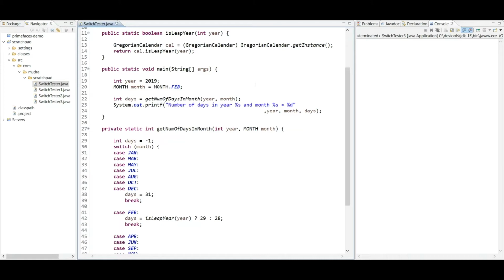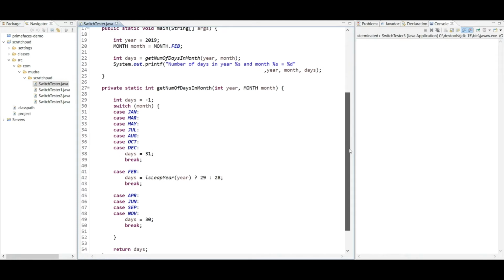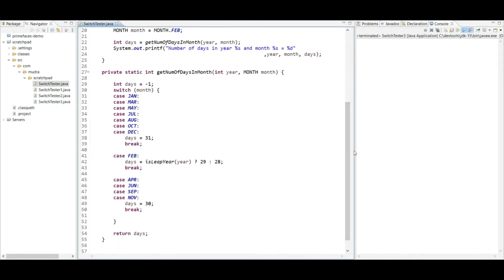As part of the testing, we are just going to use some years and months and test it to see what the output is. The main method over here is actually the get number of days in a month, right? So what this does is take in a year and a month, and it has a switch. It switches on the month, and for the cases January, March, May, July, August, October, and December, days are 31.